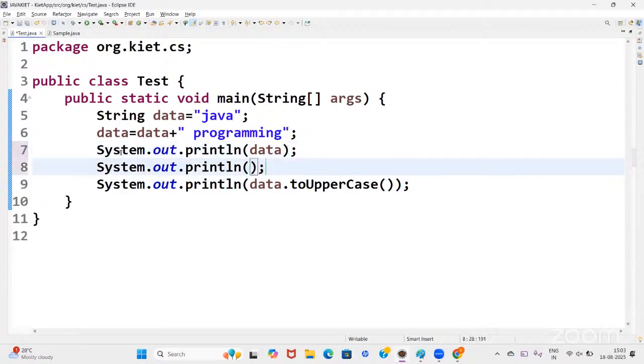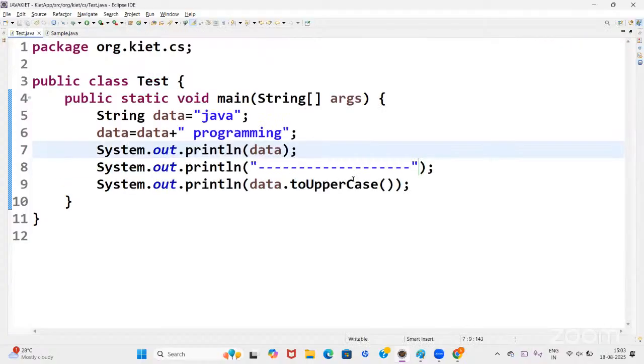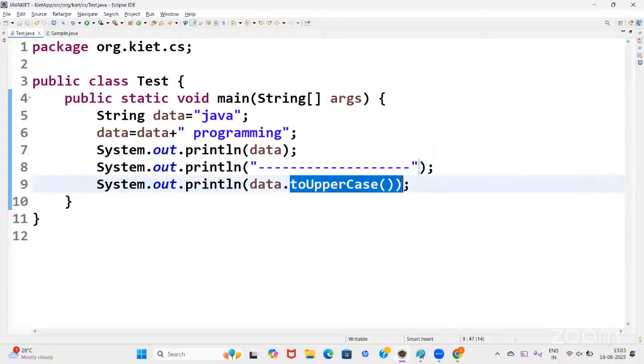So for differentiating, I'm using dotted lines. The first one is Java programming and the second one is the toUpperCase method. By using this method, we can convert the characters from lowercase to uppercase.